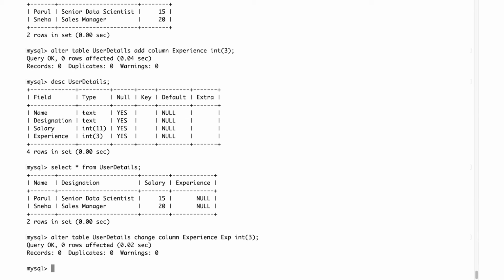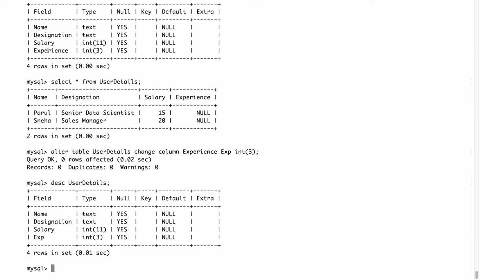Let's see the change using the describe command. So as you can see, the name has been changed from experience to exp.